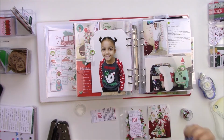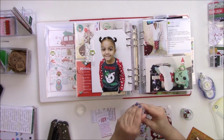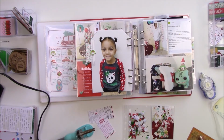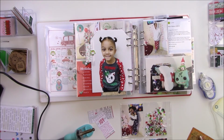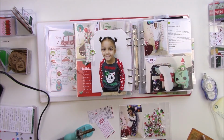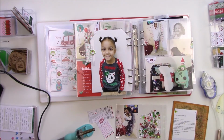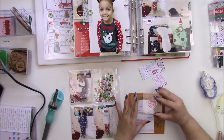How many sequin mixes I made? I think I made 5. I made a snowy one, a peppermint inspired one, one that has the traditional Christmas colors, one that is very cool with the Snow and Cocoa collection. I think I made 2 for the Snow and Cocoa collection, because I'm just looking through my December Daily stash. Yeah, I made two different ones because they have different colors. They're really pretty. Too bad I didn't use them. I do have friends that love Snow and Cocoa, so I might send them to my friends.